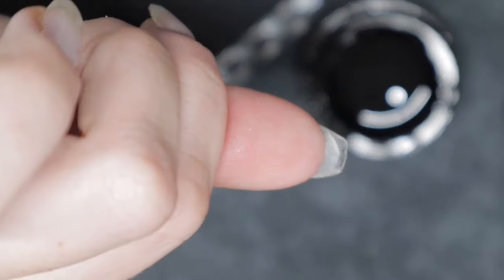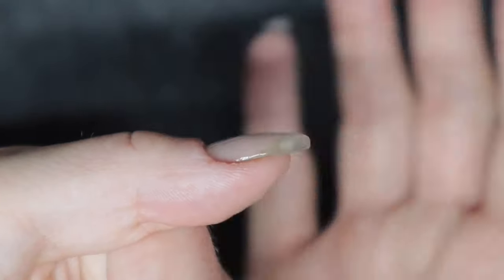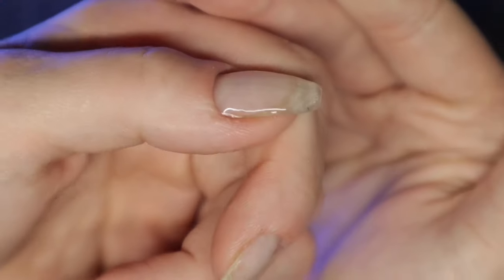When you're happy with the overall application, this is just a tip, flip your finger upside down for 15 to 30 seconds, and the builder gel, this brand specifically, will automatically start forming an apex. So it kind of pools in the middle. It's not so noticeable right here because I didn't apply a super thick layer. Then you cure your builder gel in your lamp for 60 seconds. And then when you're done, it's completely cured.